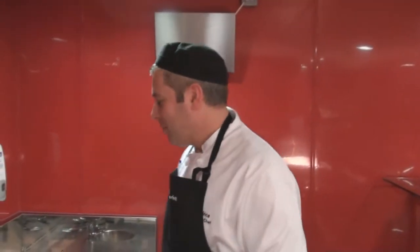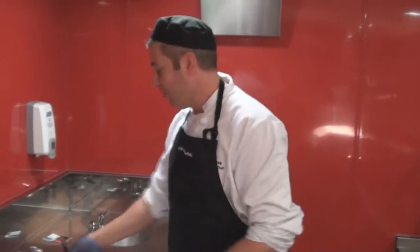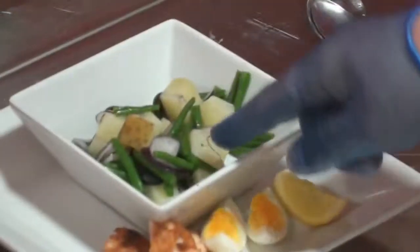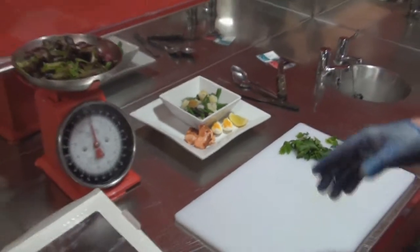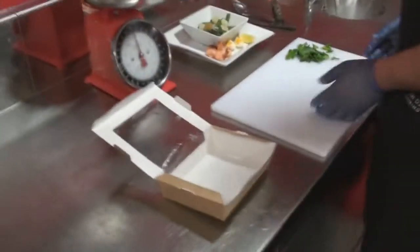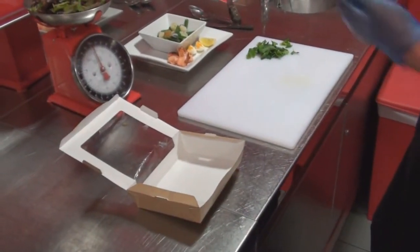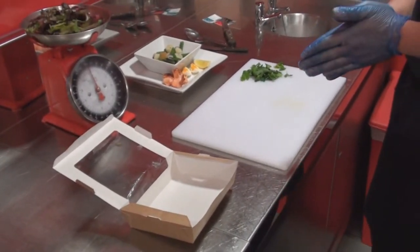Next one up — slight difference with this one. This is the salmon salad niçoise, and the difference with this is that we make up a base recipe — it's all in the spec book — before we start. The base recipe being potato, green beans, olives and some red onion. We then divide the base recipe up between the portions of salad that we're making and add in the other bits of garnish as well. The reason we do this is so that we ensure an even distribution of that garnish throughout the salad, and we can be more sure of portions.